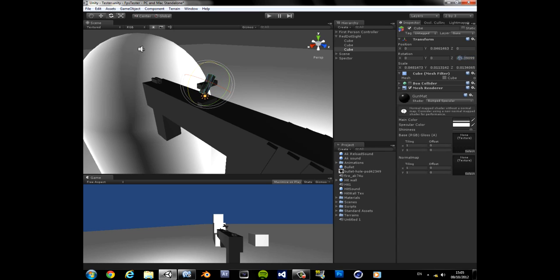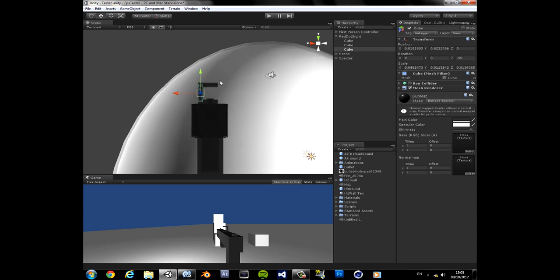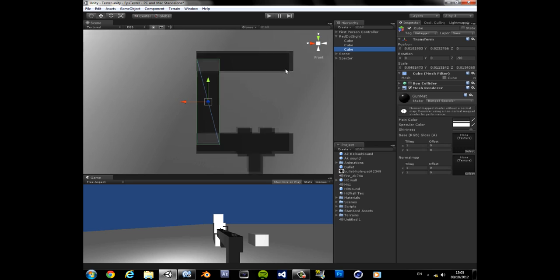It's going to be minus 90. Just plug it in. That'll do. Duplicate to the other side. That'll do.